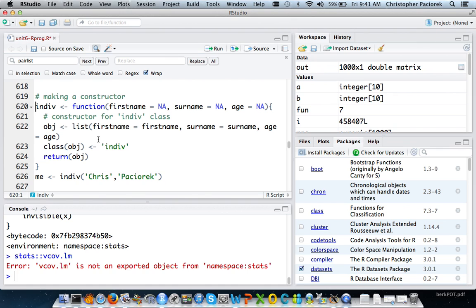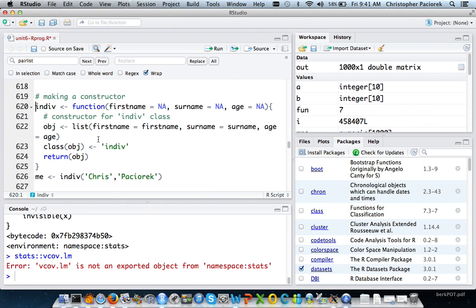And all I'm doing to do that is, again, very informal. I just make my list, I say that's the name of the class, and then I return the object. And so I've just created a constructor on the fly. I just chose to name it this, but I didn't have to. It's a common thing, it makes sense to name the constructor with the same name as the class, so it's clear what class is being referred to, and that's just a convention.